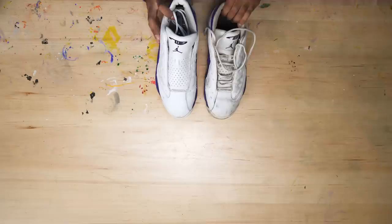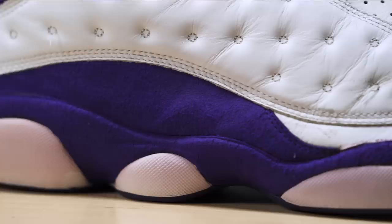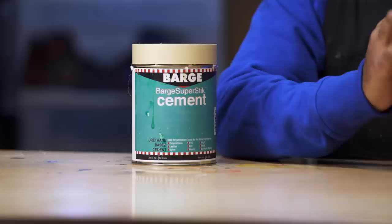Now let's go ahead and put the shoe to the side and focus on the next step of this restoration, the pods. As you can see, it has this really bad purple tint. This is something I never really had to deal with in the past, but I might know how to get it off. First, we're gonna tape off the purple areas. Then we're gonna grab some Bar Super Stick, lay it down on each pod, let the glue dry. Once it's fully dried, we're gonna peel it. Hopefully when we peel it, it removes that purple tint.